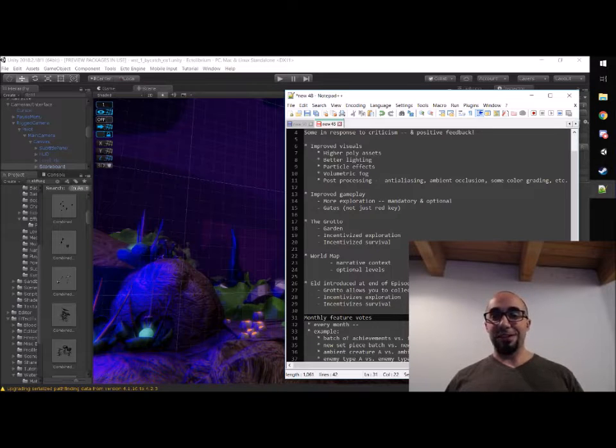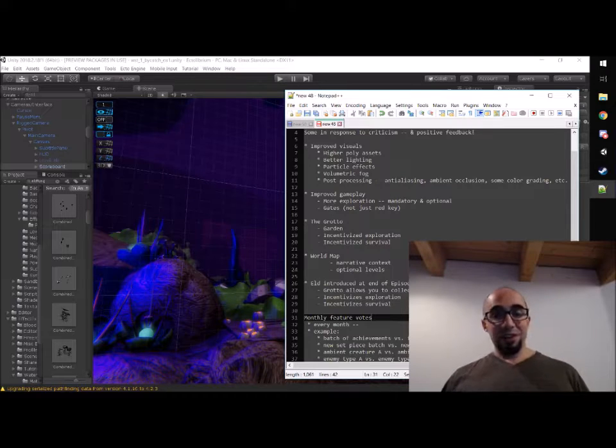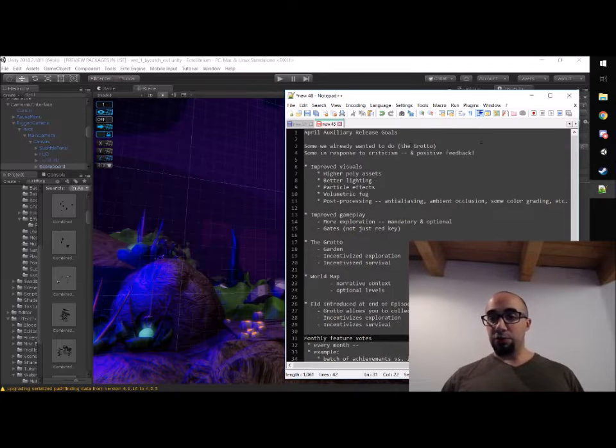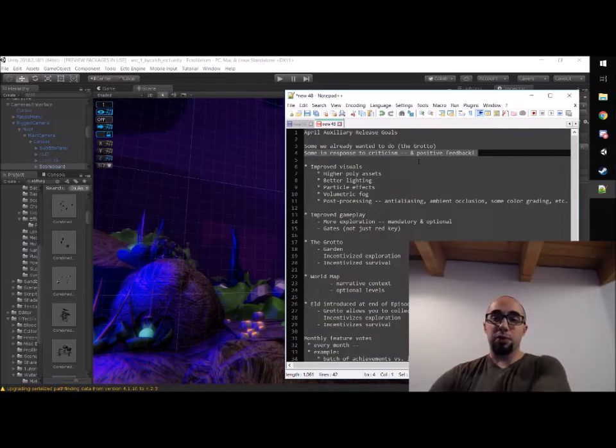So this week, just going to talk a little bit about the plans for the April auxiliary release, what we're focusing on there and why, and where that's at so far. So we had a couple of features already planned on the roadmap, and those are still on the list. We're hoping to get those out in April. In addition to those, we're also adding in some features in response to both criticism and positive feedback that we received on the first build.